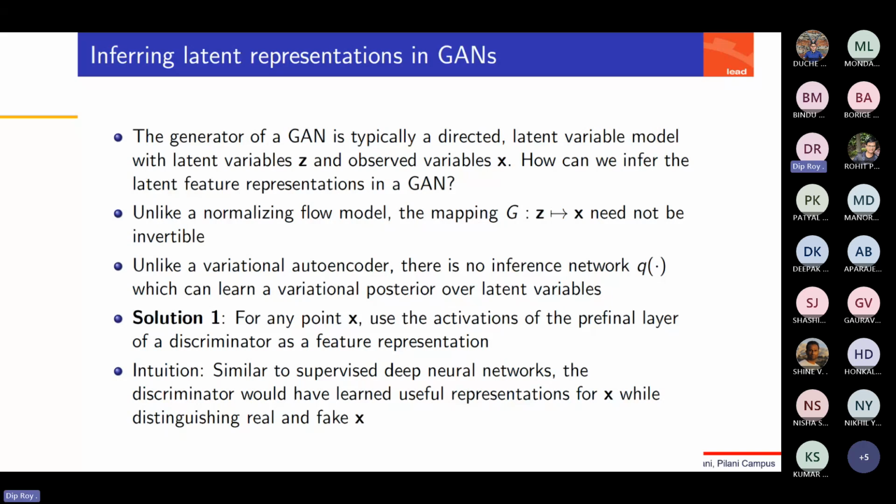Then we saw various forms of divergence formulas. For vanilla GAN, we did the mathematical derivation, and it came down to Jensen-Shannon divergence. Then we said that Jensen-Shannon divergence is not the only divergence that is there. There is an entire class of divergence called the F divergence, and we should be able to generalize across all the F divergences, and we did so.